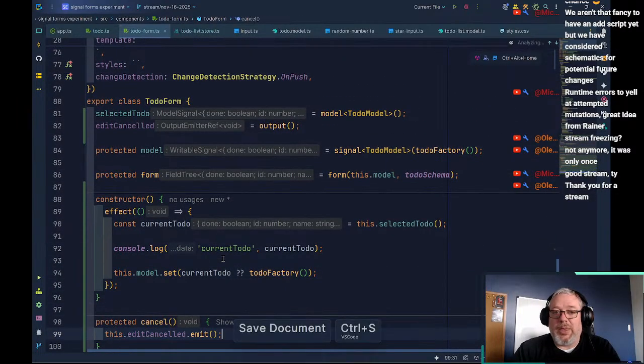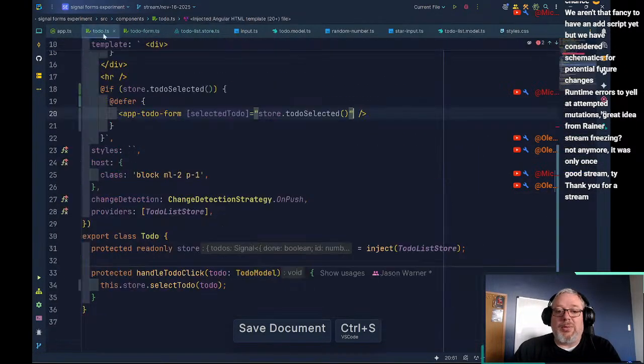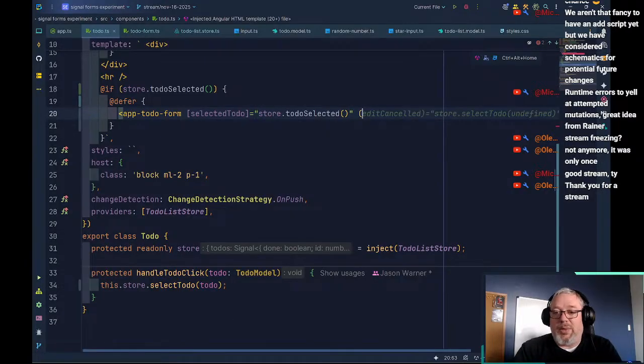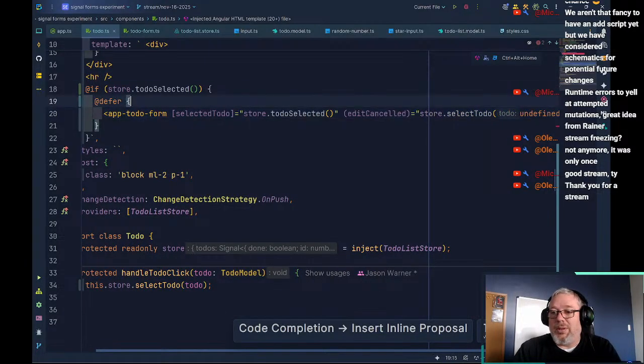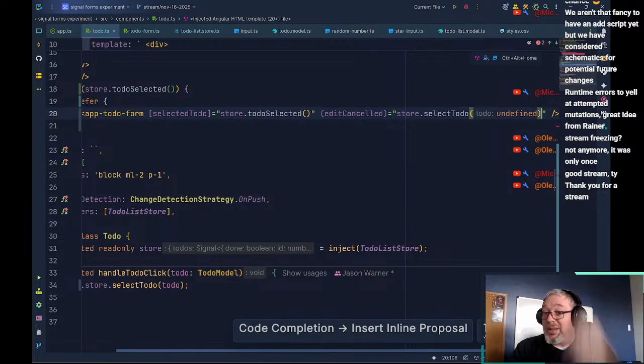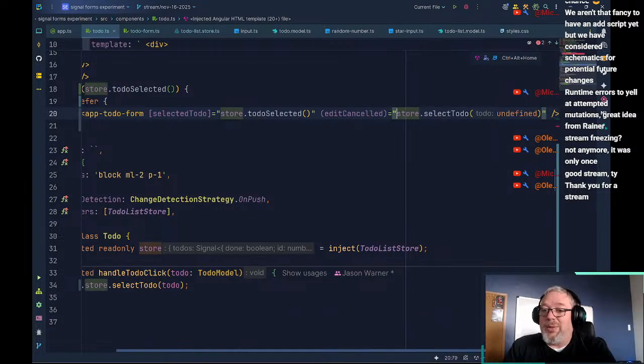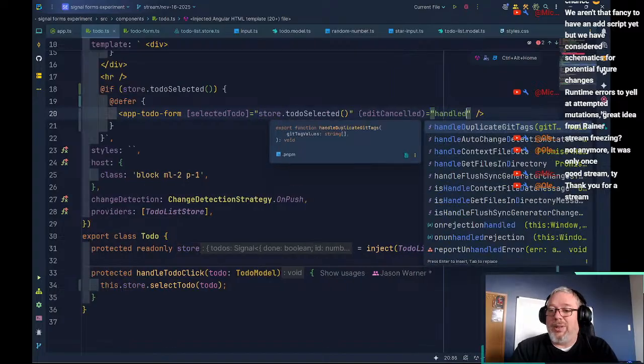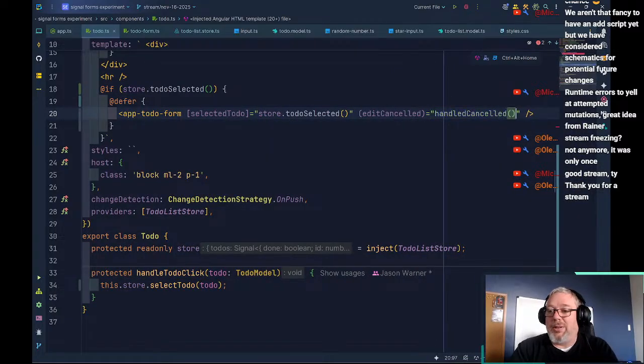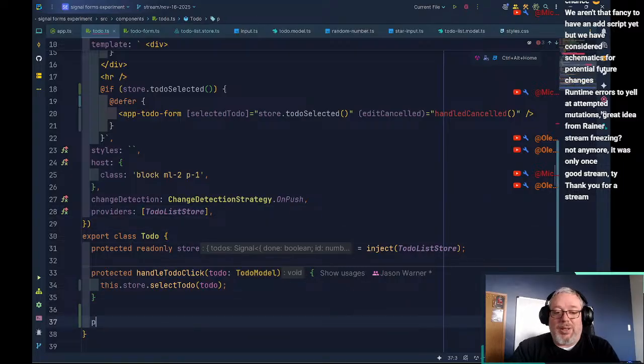And then in our toDos, we can just add our edit cancel. And that is not what we want to do. Instead, we're going to say handle canceled. And we're doing this one because it's easy to do. So we just do protected handle cancel.